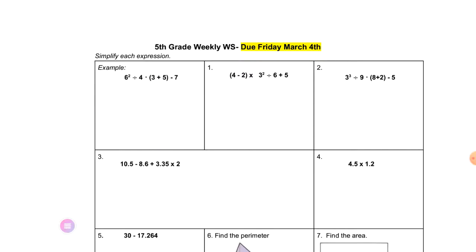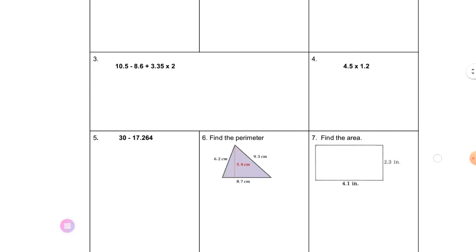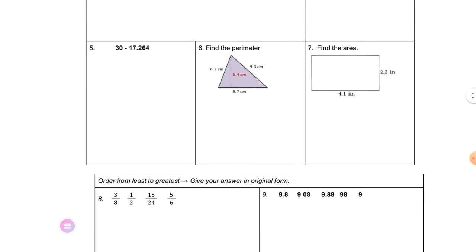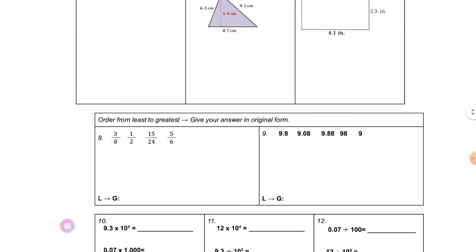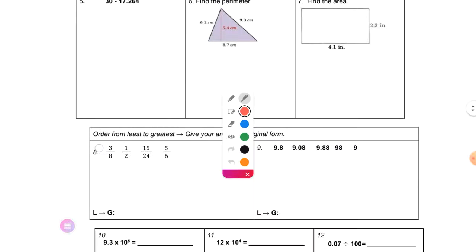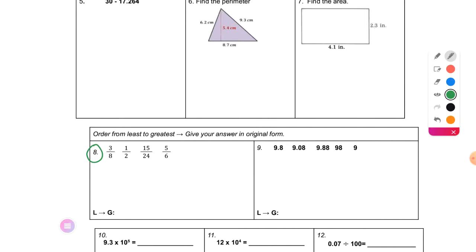On this weekly worksheet, I want you to scroll down. It's all a lot of decimal review at the top. At the bottom, I want you to circle number 8. On Wednesday, because our quiz is tomorrow, so I don't want to waste any of your time tomorrow. On Wednesday, I'm going to help you get started on number 8. Okay, so I highly suggest you start on your weekly worksheet tonight because you don't have any other math homework. On Wednesday, we are going to go over how to set this problem up. A lot of you did just fine on the last one, but I want to make sure we're all on the right track there. Okay, so number 8, we're going to start to set up together when?